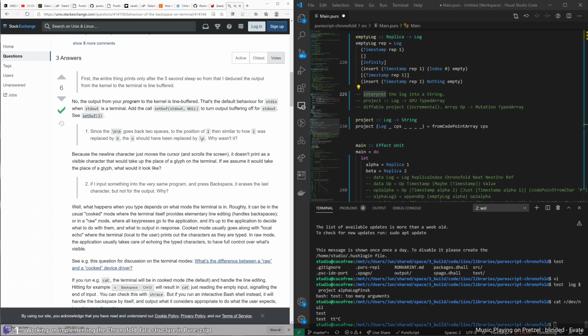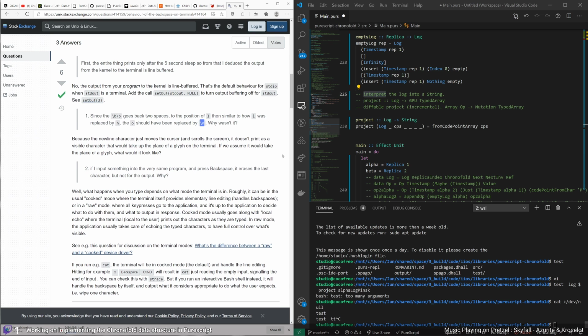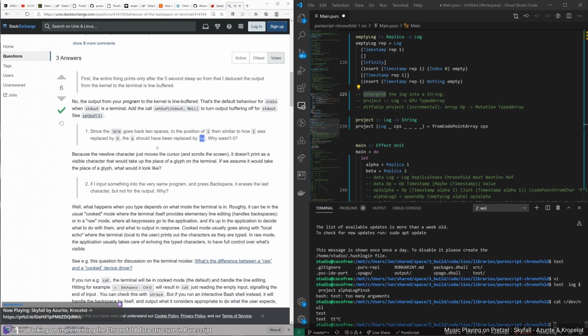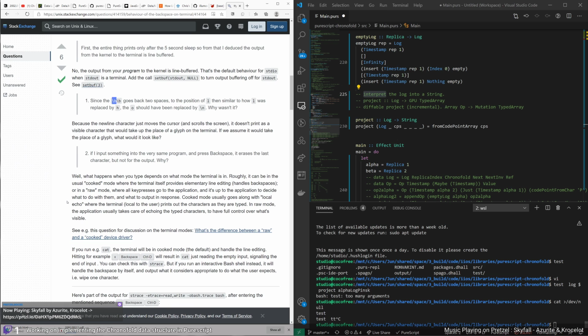The O should have been replaced by backspace N. Yeah, no, that makes sense. It doesn't do that. It just scrolls. I guess in this world where backspace also only moves the cursor non-destructively, but I don't know indeed why it does that.